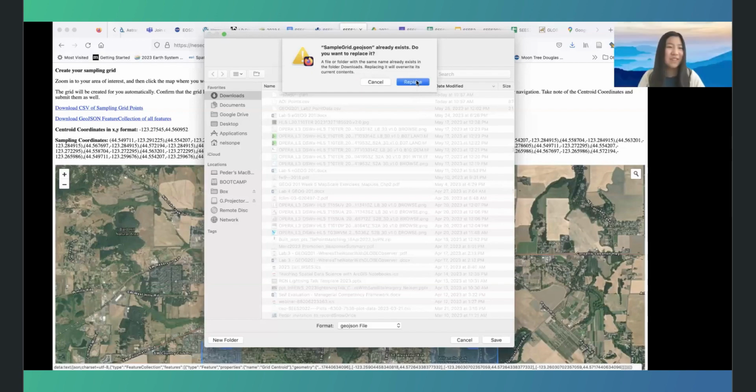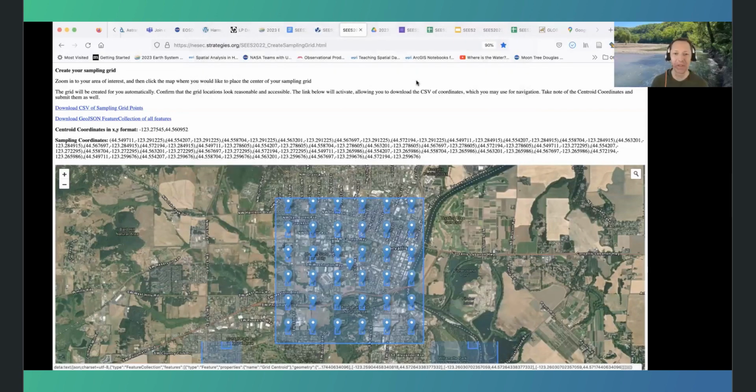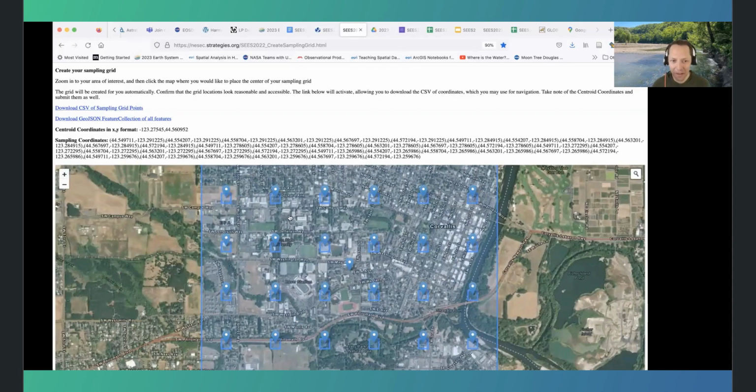Do I download both of those links? Yeah, download both of those links, because one of the things that we'll talk about is geometry. And so when we zoom in here and look at our area of interest and what was created here, we have these point locations right there. And so those are just XY coordinates. And so they are what these things are right here. And that's what is in this sample grid of points. Mm-hmm. And we'll open this up and look at this together here, what I downloaded.